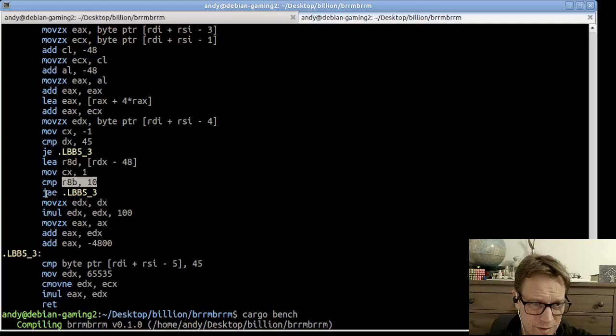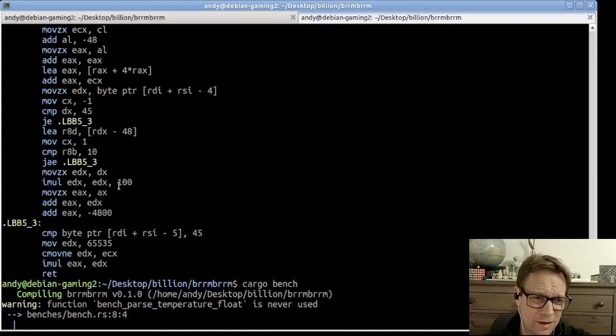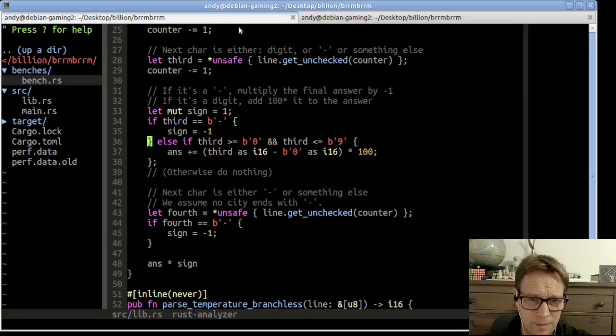And I don't know what A means. We also jump to the same place under some circumstances there. Otherwise we do this stuff. I'm starting to doubt a little bit that I'm saying sensible stuff about what this is actually doing. But anyway, we have these jumps, but I guess they're quite predictable.